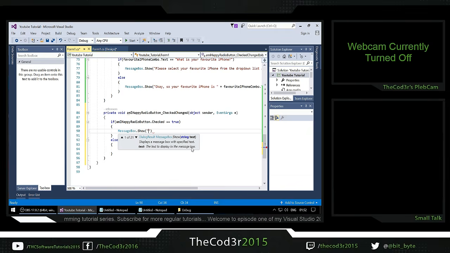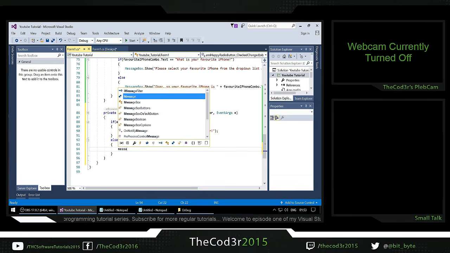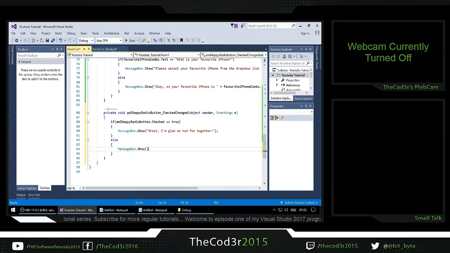Message box.show. Great, I'm glad we had fun together. So that's going to print out that message if we're happy with it, and if not, message box.show.